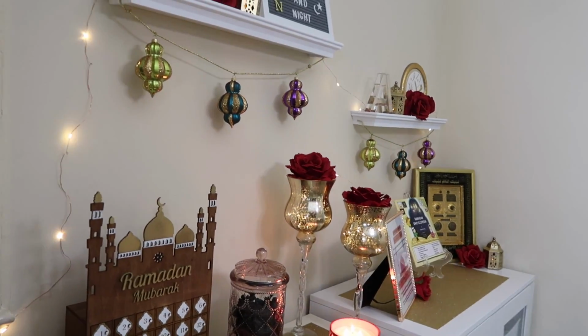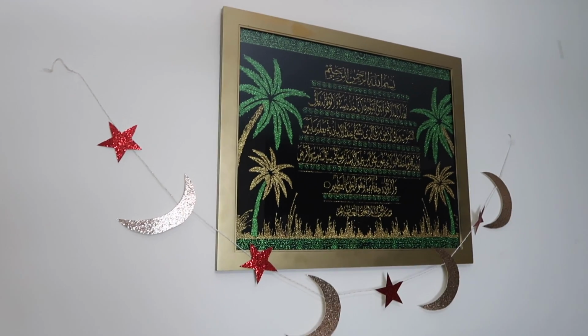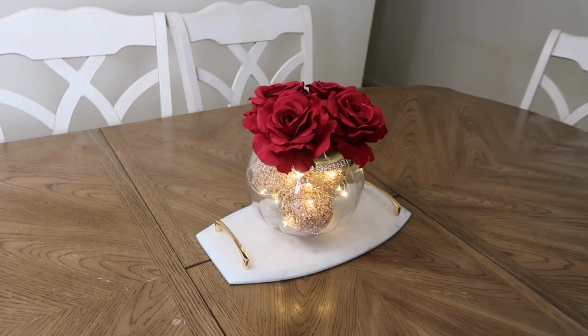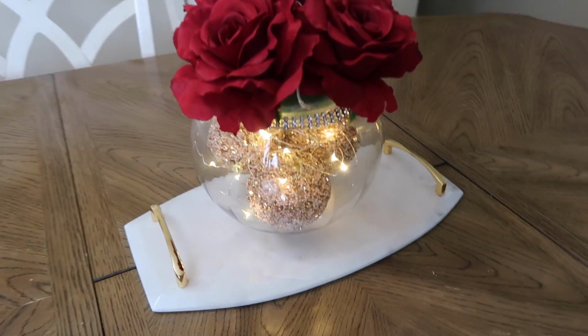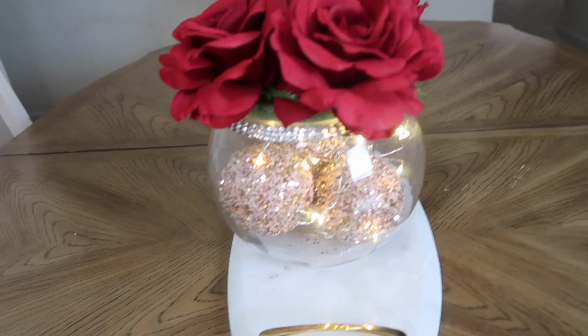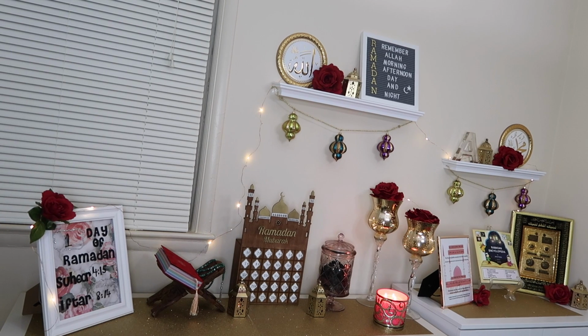Then on this side I have the Ayatul Kursi on the wall, and I put another banner I made of the moon and the crescent. And on my dining table I have this DIY I made in my recent DIY. So I hope you like this Ramadan decor, you guys, and the DIYs I made in this video.